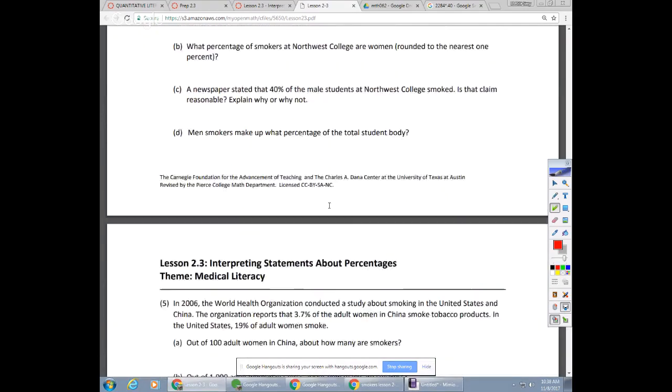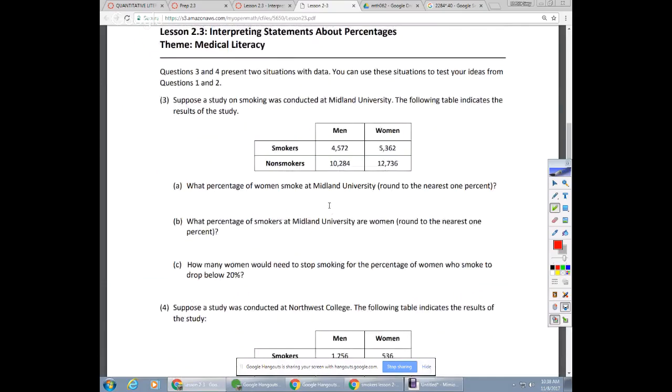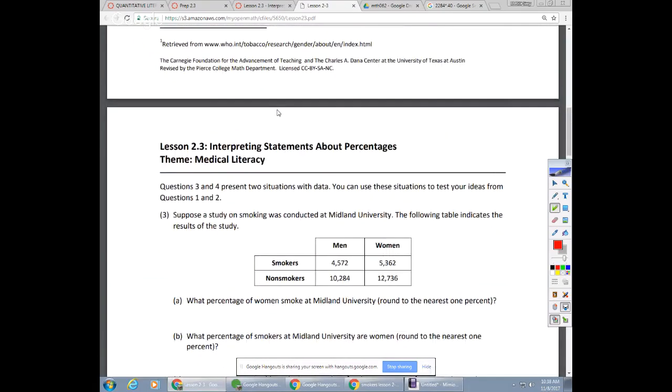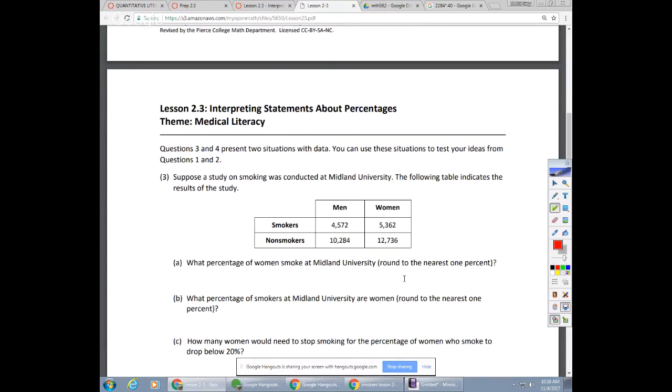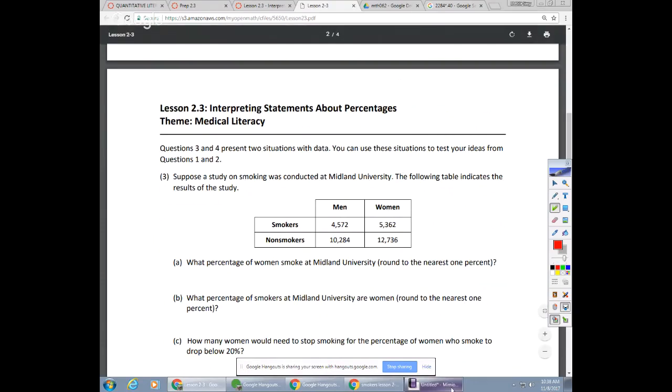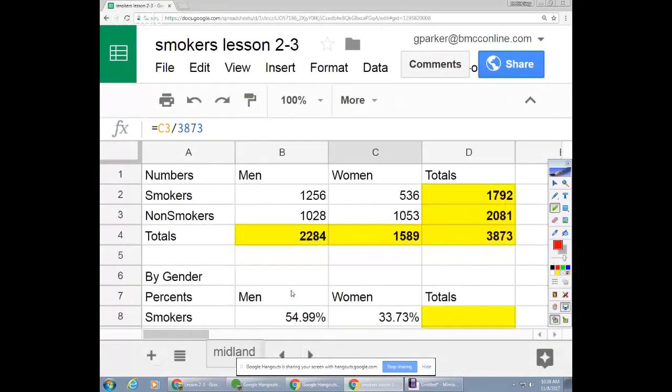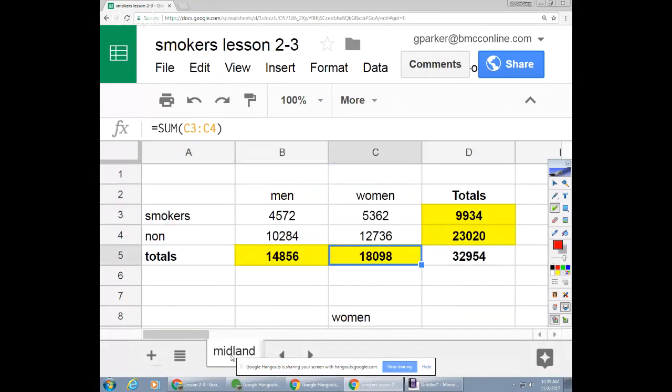What I want to do now is have people try and make a spreadsheet. On the spreadsheet, you're going to do a couple of things. You're going to enter this table right here into a spreadsheet, and then based on those numbers, you're going to calculate totals. You don't have to do it as intricately as I did, but for sure, I want everyone to have this table. This would be number 3 right here.